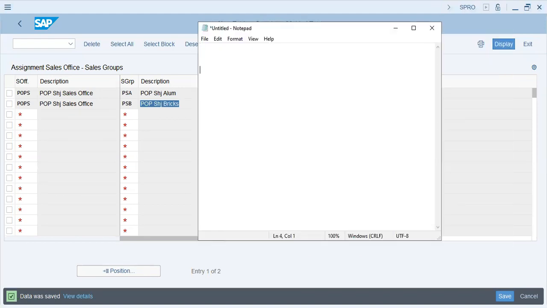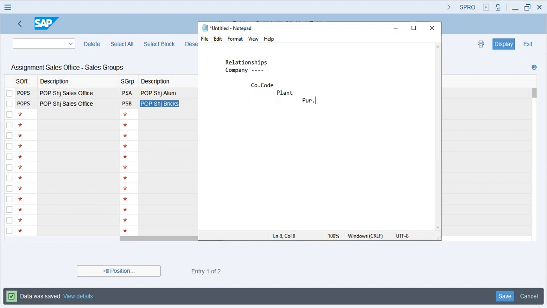So, the top node in a company, the relationships: company, the mother company. Under this comes company code, and under company code comes plant.